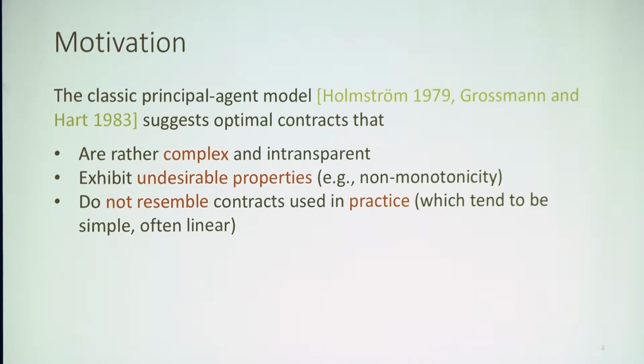So what do we actually see in practice? I guess that's debatable, but I would generally say that the contracts that we see in practice tend to be simple, and often they have a linear form. So what's a linear contract? This was on the slides in the first half, but Inbal went over it quite quickly. It's a very natural idea. Namely, it's just a linear commission or fraction. So whenever an agent's action results in a certain outcome or reward, you just pay the agent a fixed fraction of that reward, say 25%.